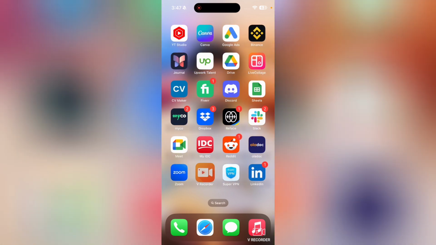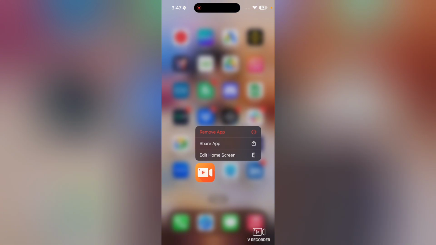Okay, and now to share the app on Android phone, what you're gonna do, you need to do the same. Okay, you will just press and hold on your app, and then you will see the share app option there as well. And when you will tap on this one, now on Android phone, the actual app will be shared as a document file in WhatsApp.